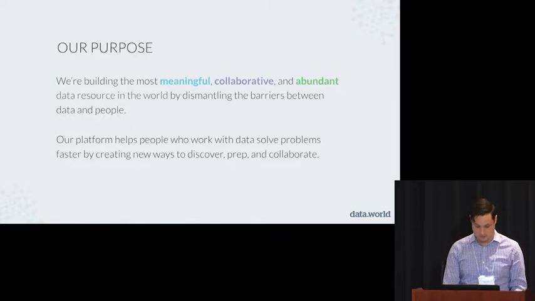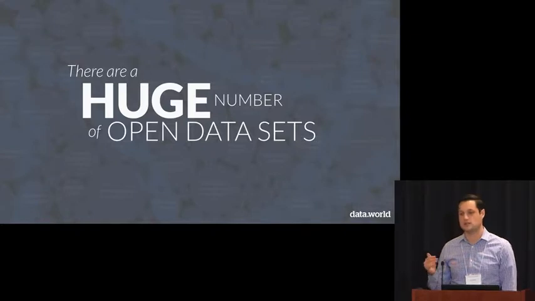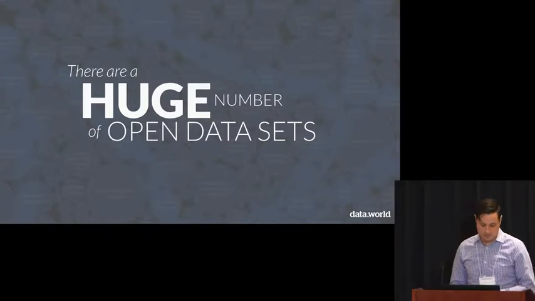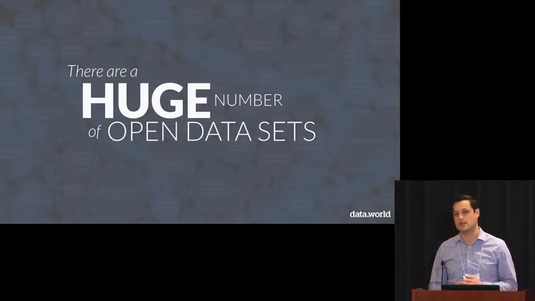So enough about data.world. I'm going to get into this by talking about my motivations, because I had this grant and I applied for it for very specific reasons. So I want to give you a little bit of my background of how I think and why I did what I did. So the first thing is there's a massive number of open data sets out there. Some estimates are that there are over 18 million open data sets currently available on the internet, which is more data sets than there were web pages available when Google was founded.